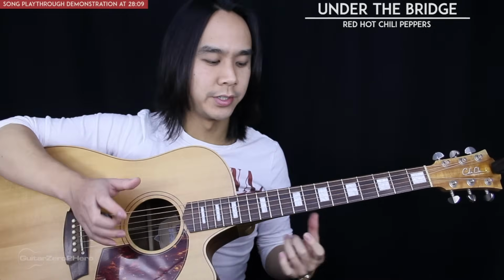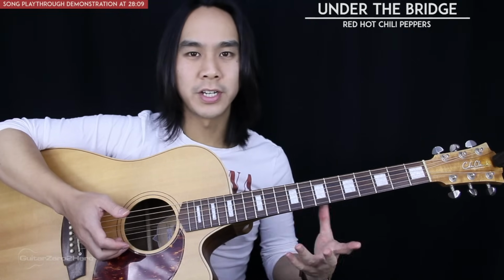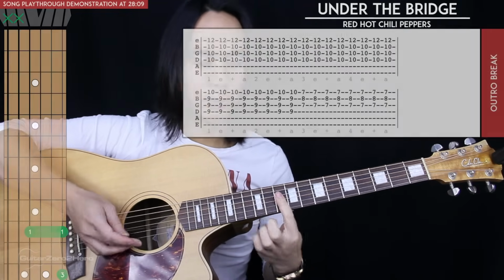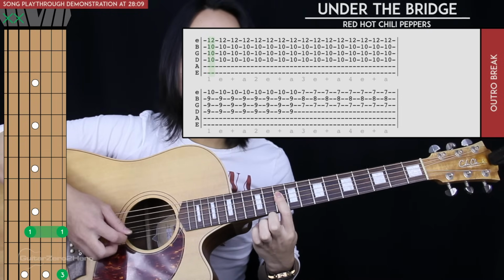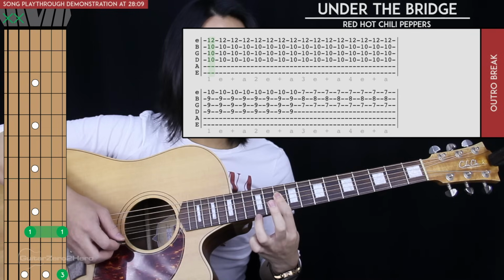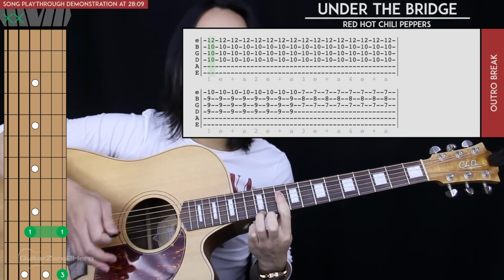Next we get to our short break, which is in the bridge. And what we're gonna do here is play just three chord shapes. It's really simple. So we'll bar our index finger across the 10th fret of the 4th, 3rd, and 2nd strings. And then your ring finger will hit the 12th fret of the 1st string. So that's the first chord shape.